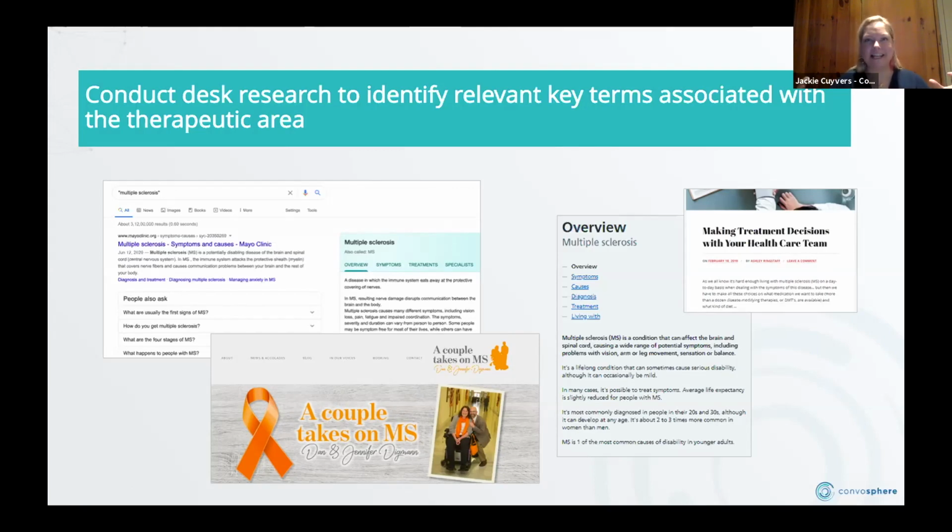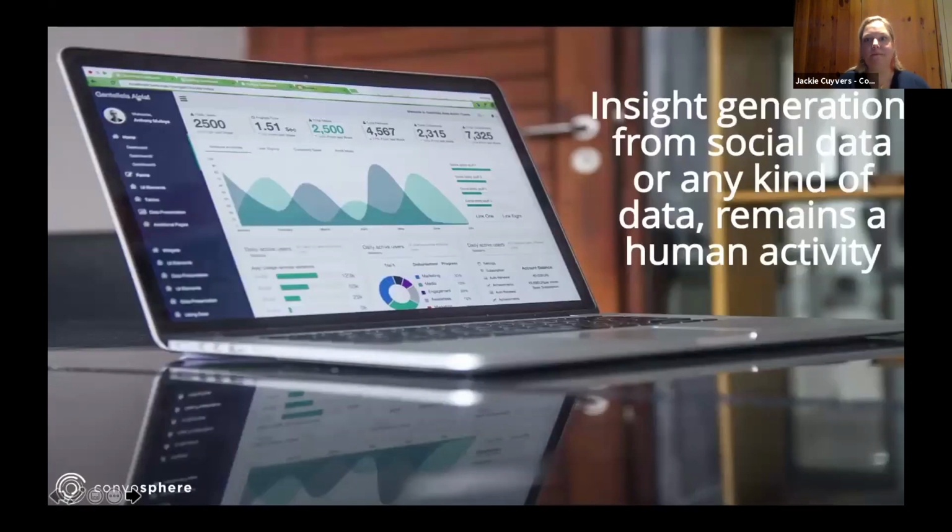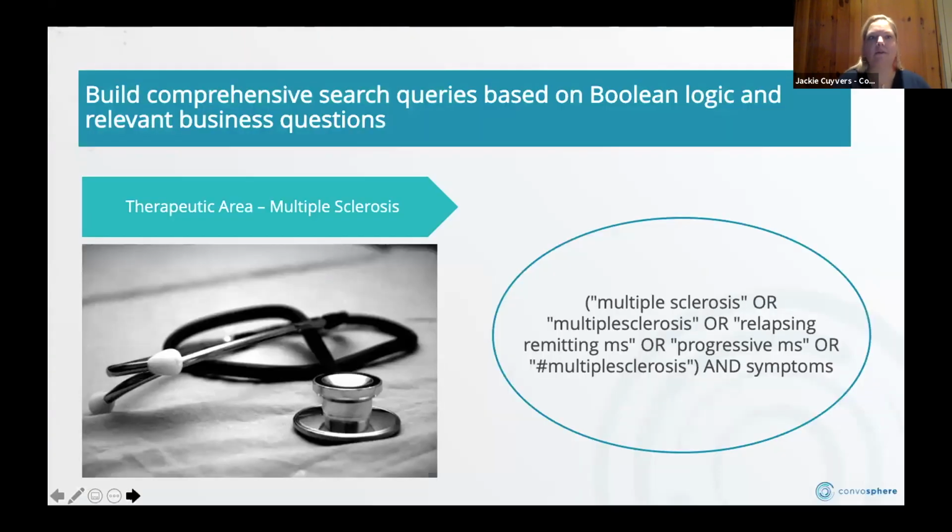So understanding the language that both use is very important, because how you collect this data set is by gathering keywords and creating a Boolean query. The Boolean query is what sets the parameters for your data set, and the tools help you gather that. But then the insight generation and how you analyze the data and report on it is a very human process. So you need both the technology and the team to do this.